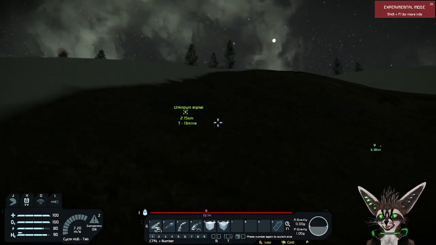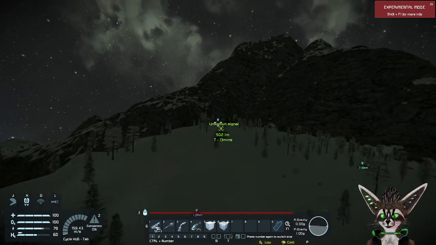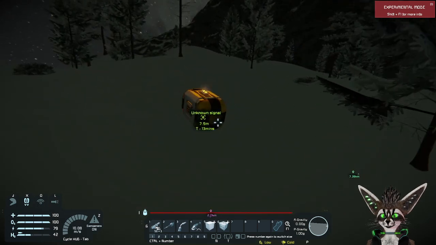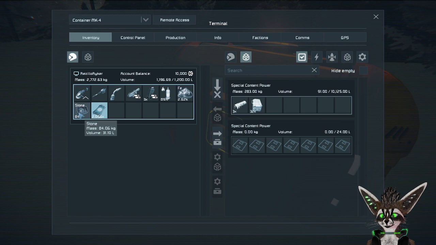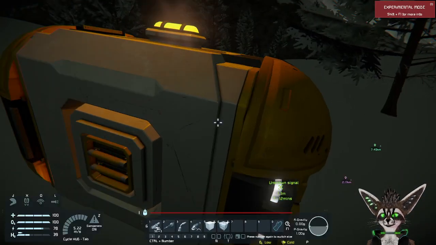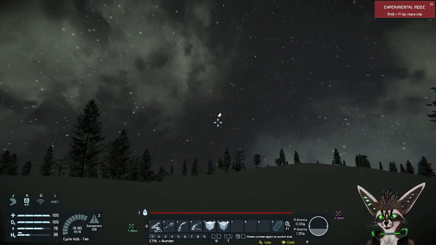I'm also curious about looking at the other iron that I found. I'm gonna just press the button on this thing. Oh, power kit. I'd rather get all that iron. I find nothing. Okay. And I don't have room to stick anything more in it.